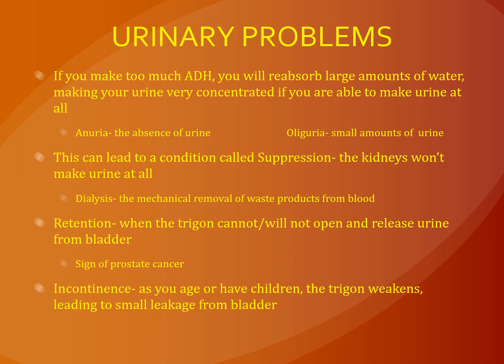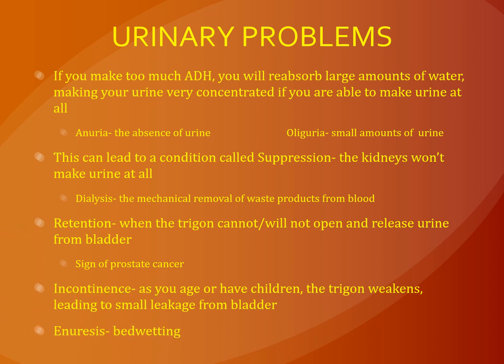Now, as we get older, our muscles get tired. And so as we get older, we're all going to run across something called incontinence. Ladies, if you become pregnant, this will probably happen. This is what things like Depends are for. As you get older, your muscles get tired, and your trigone, that sphincter muscle, is not going to work as well. So it's not going to be able to squeeze tight as well, and you might dribble a little bit. And ladies, when you're pregnant and all that extra weight is pressing on your bladder, you're going to dribble a little bit. That's what incontinence is.